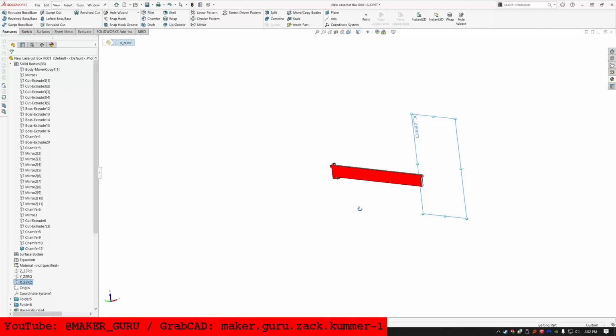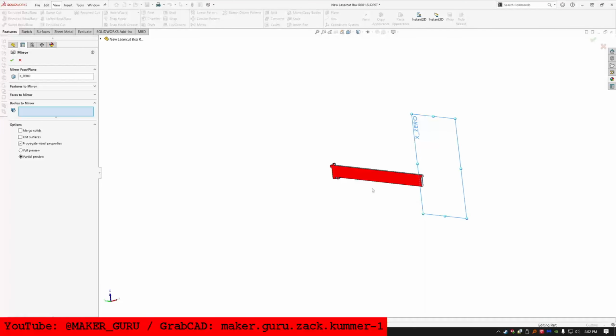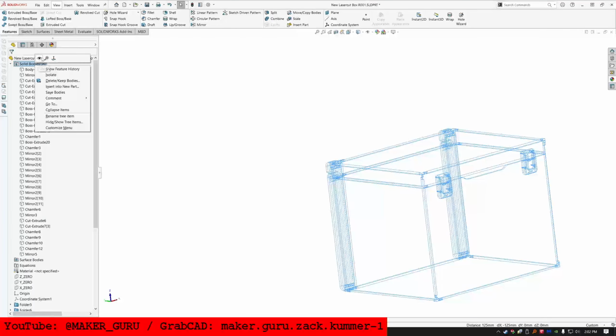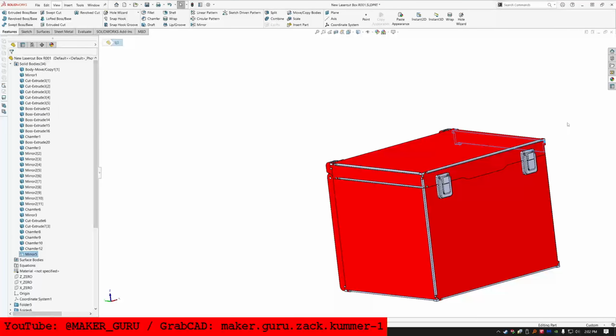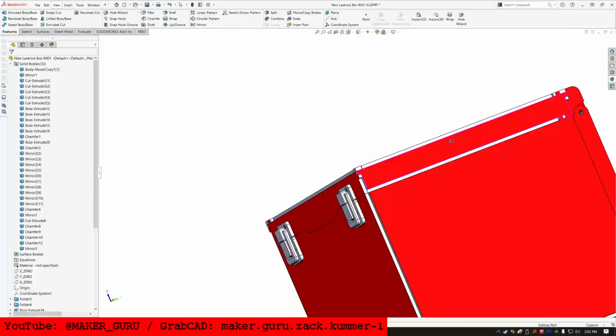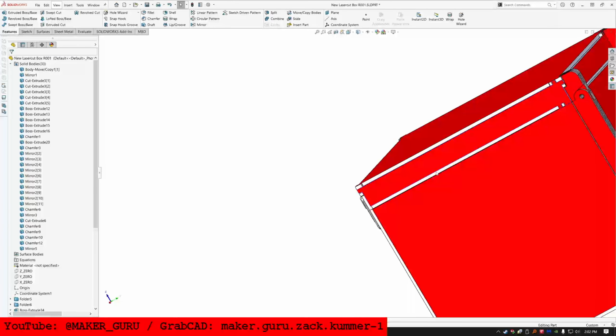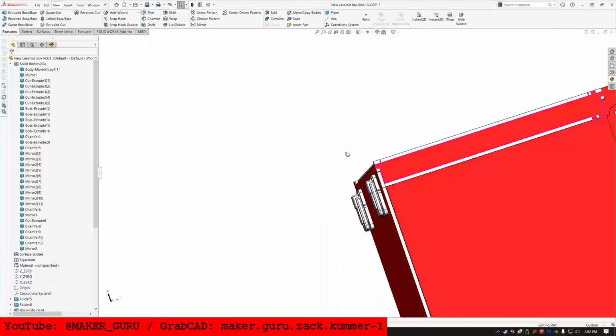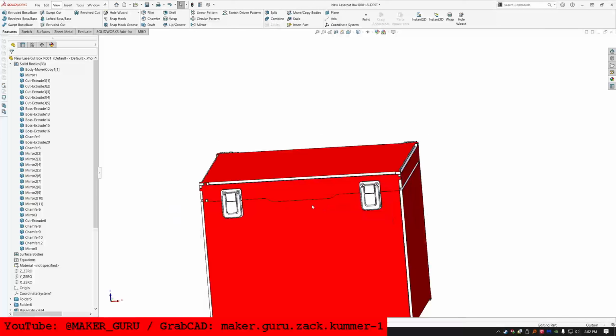And I'll just mirror it over to there. Which means my move from later is going to be all messed up, but that's okay. Alright, and what's our next one? Well, I did the back, I can't do the front, and I did the sides.